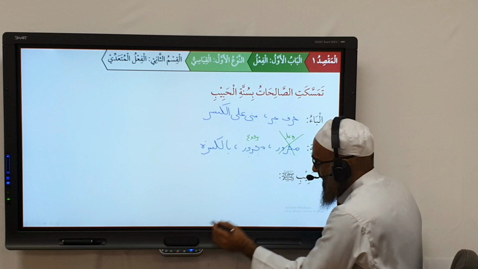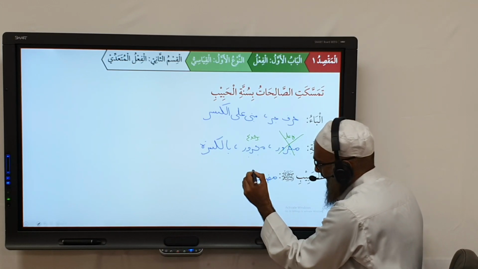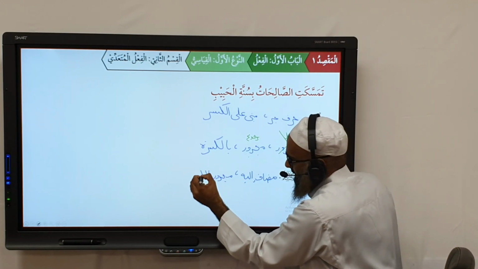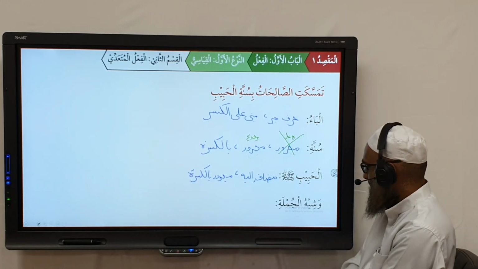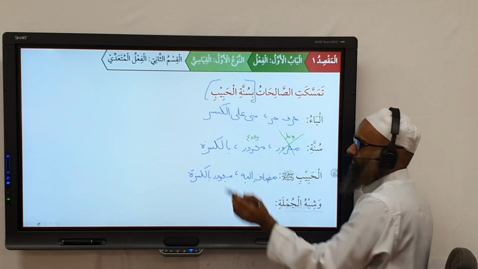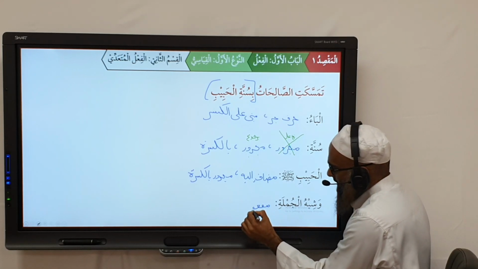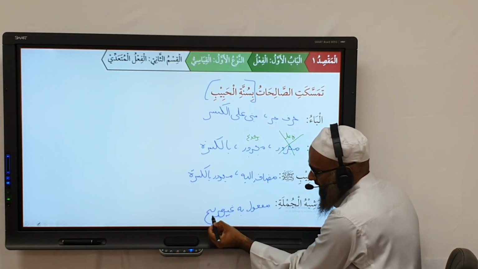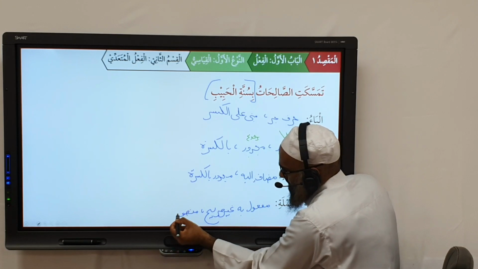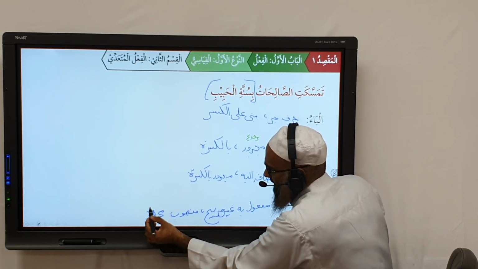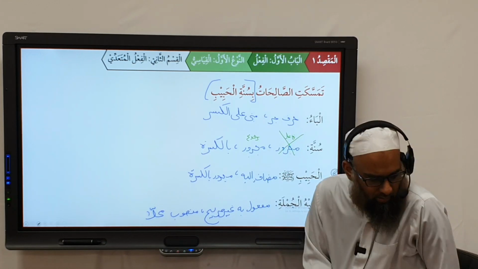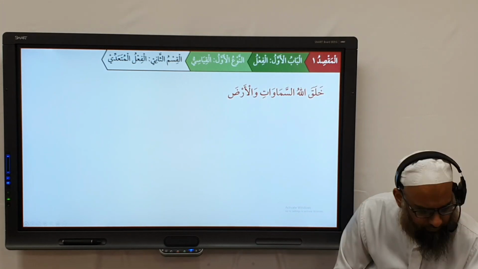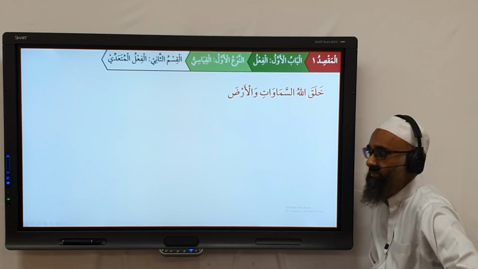But in habib you have to say what? Mudafun ilayhi is a function. What's the I'rab? Majroorun bil kasrati. And then, what do you say after that? This whole shibh al-jumla becomes what? Maf'ulun bihi. Sari or ghayr sari? Maf'ulun bihi ghayr sari. Why is it mahallan, not bil something? Because it's not apparent. Good, well done. Next one we have G. G, your turn.